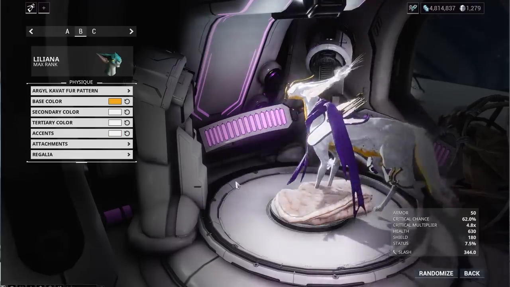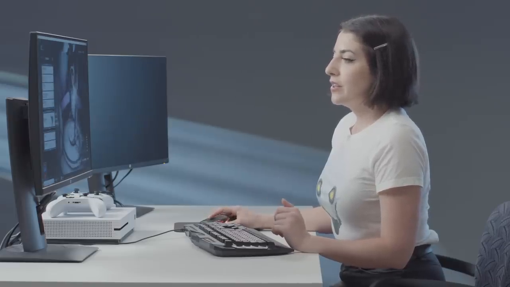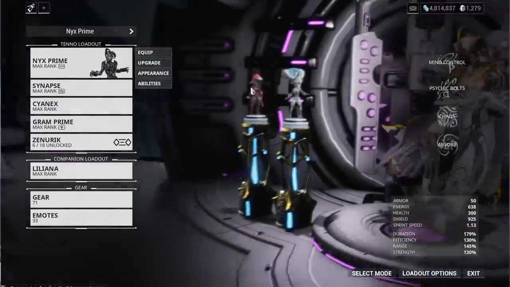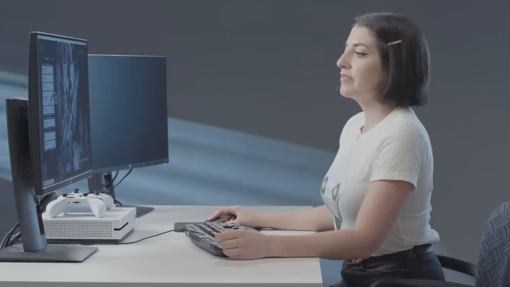So this is Liliana looking gold, purple, and white. And Liliana's just there to kind of give me some buffs, kill some enemies, take away their armor, and generally have a good time with her cat mom, which is me. I've killed a lot of people with that thing. In video games, of course.